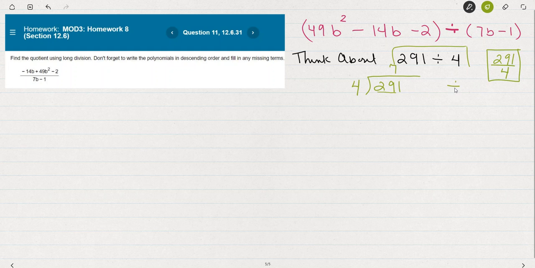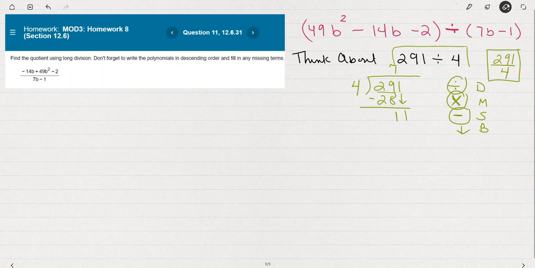So the first thing I did here, if you recall, was I divided. And then I'm going to multiply. 7 times 4 is 28. So first I divide, then I multiply. And then do you remember what comes next? You subtract. 29 minus 28 is 1. Once we've done that, we're ready to start over. So the start over process is bring down. I'm going to bring down this 1 at the top, and then I start all over.